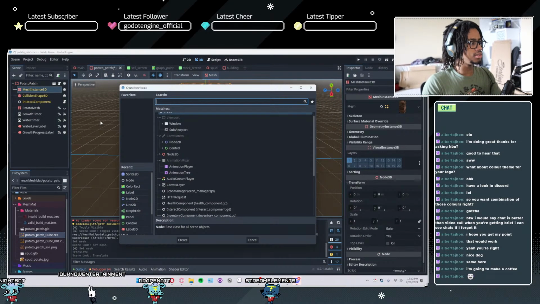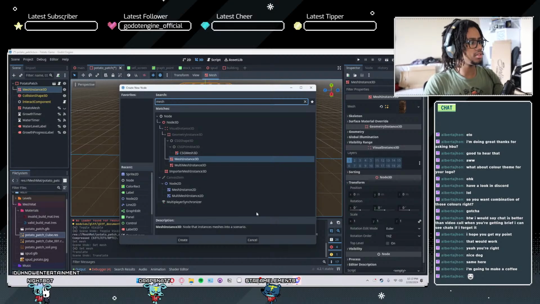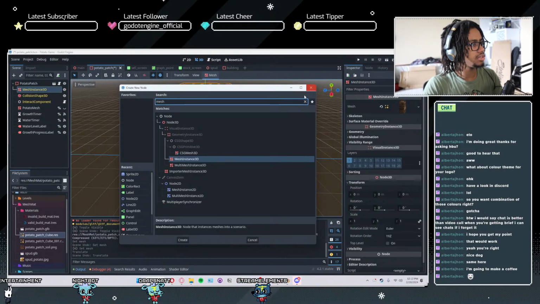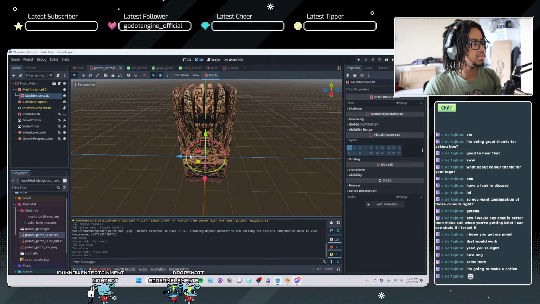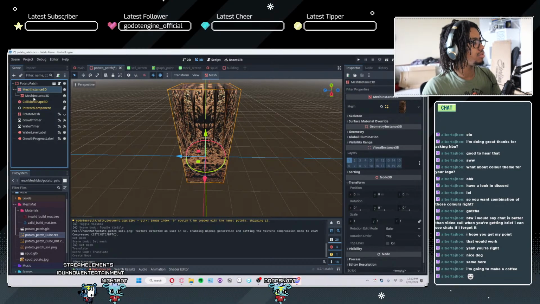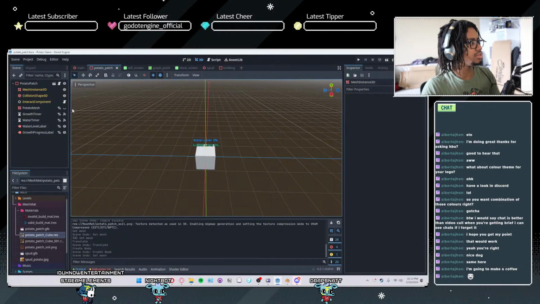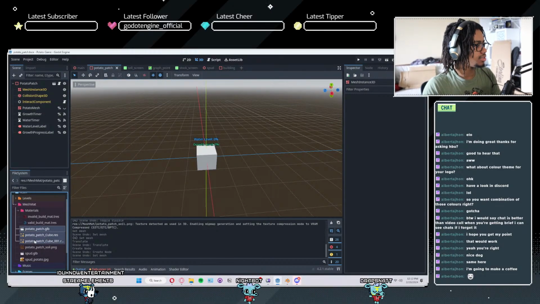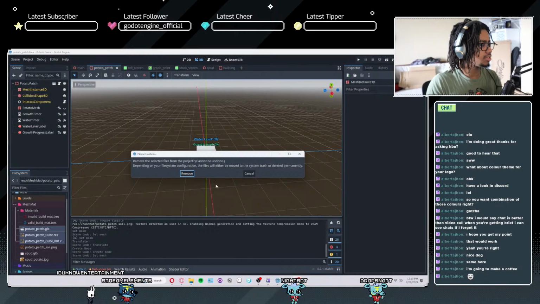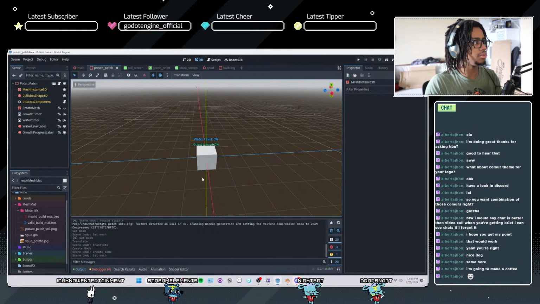Add child node mesh instance 3D, or do I even want both of them? I don't know. Oh, you know what? Let's get rid of the potato patch actually, because this is kind of getting weird.